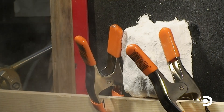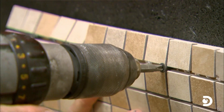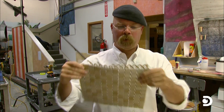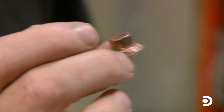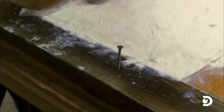Meanwhile, Jamie's testing has shown that cement with fiber in cans is okay at stopping a nine millimeter — it collapsed the aluminum but did not make it through. But he wants more, and a sudden restroom renovation revelation delivers the solution. 'Even though I'm kind of attached to my recycled aluminum cans, I'm gonna try these tiles. They're hard — I think they might break up a bullet, and they come ready to go in these nifty little sheets, just like armor plates.' They test it out and the bullet bounces straight off. 'Jamie, it didn't make it through the felt.' 'So that worked.' Rather predictably, it's Jamie who wins this challenge.